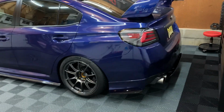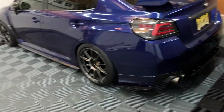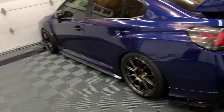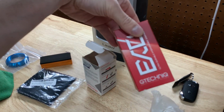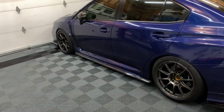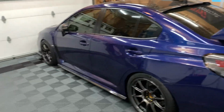So what I'm going to do right now is let the CSL stage cure, let it fully harden for the full 2 hours. Then I can come back and go over here and do 2 layers of this, which is EXO V4, which is the best part about doing the ceramic coating, at least this one. It makes it pop out, it makes it look so much better, and I absolutely love that stage. So I'll catch up with you guys in a little bit.